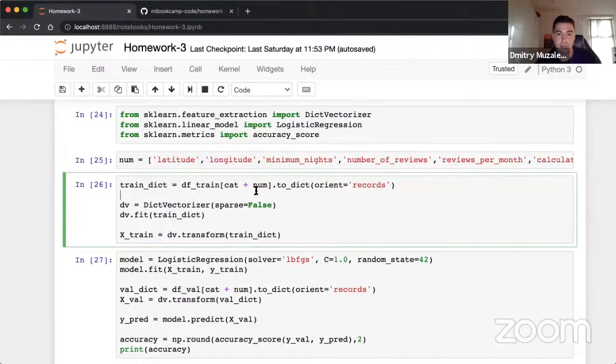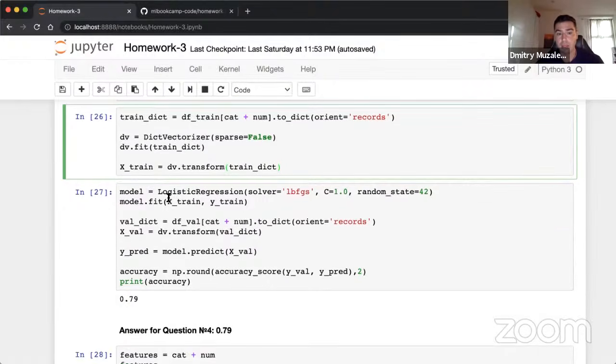This is enough. Then we specify the vectorizer itself and feed it with this train dictionary. After it's fitted, we can transform the train feature set.